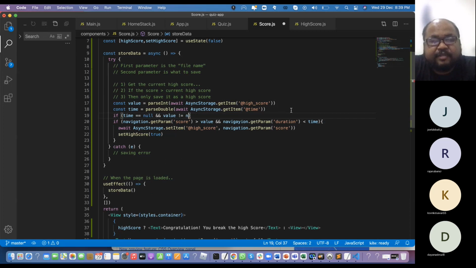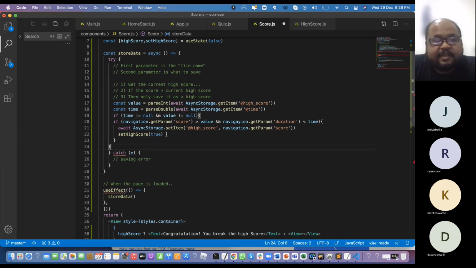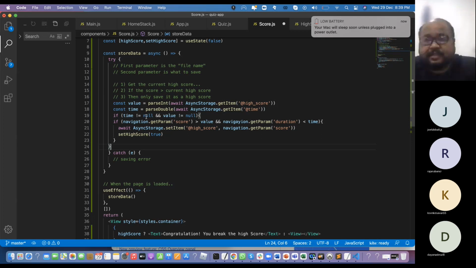It means that both need to be there, then only I will do the checking.